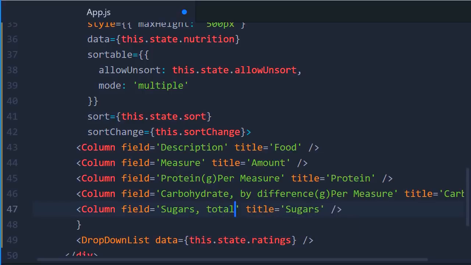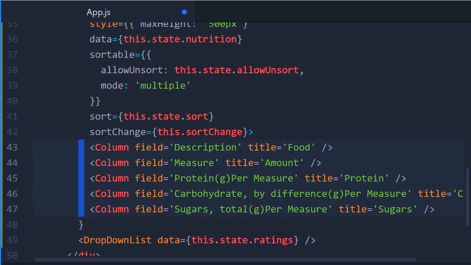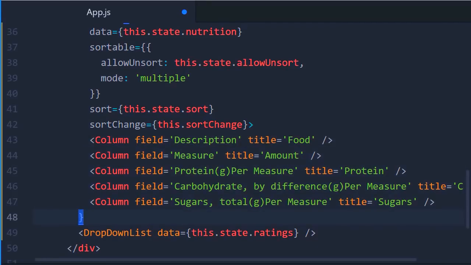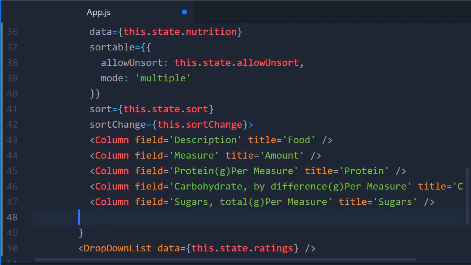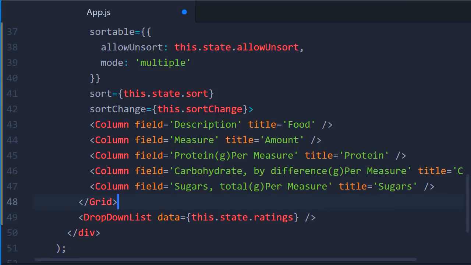And again, make sure you have your self-closing tags on the end of column. Grid has so much nested inside of it because of all of these columns, but columns can be self-closing. So we'll go ahead and nest these, get that format right, so we understand that they are inside grid. And then we can go ahead and close our grid out. Not grid column, just grid. And something else is up with the formatting. So let's take a look up more.